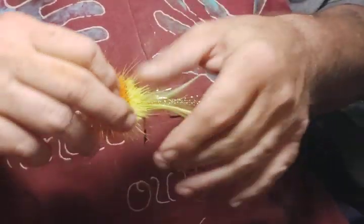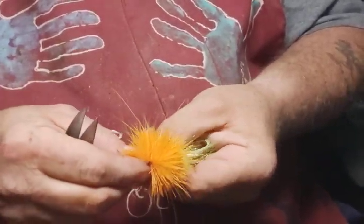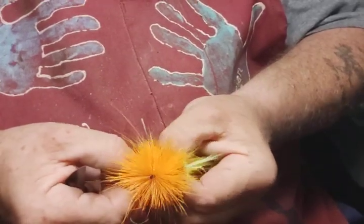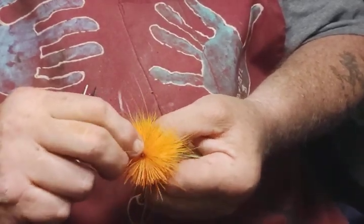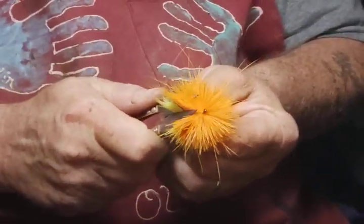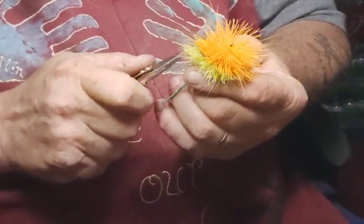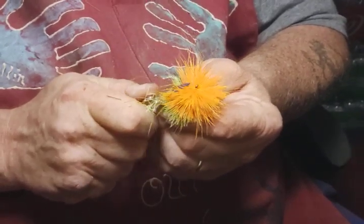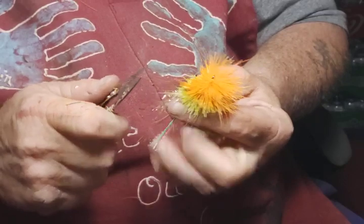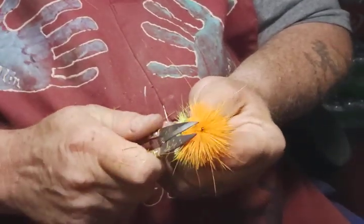Okay, so now we're going to start the trim. Since I've steamed my head, I want to keep this tail material out of the way. Push the back part of the head up till you find the point of the hook. And then you just, this fly calls for a flat bottom. You want to try to trim this off as square as you can. The whole fly, I mean.